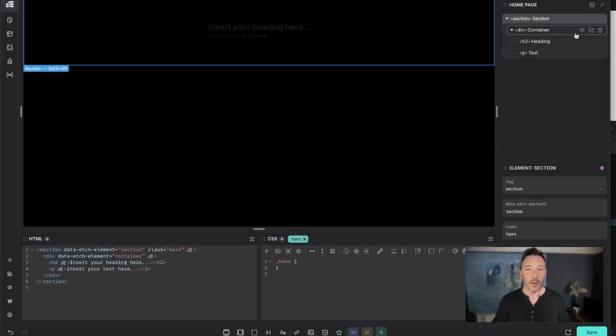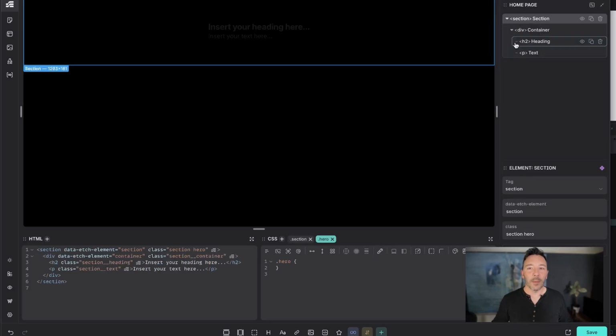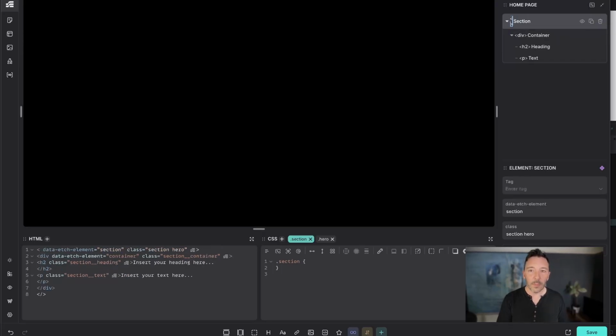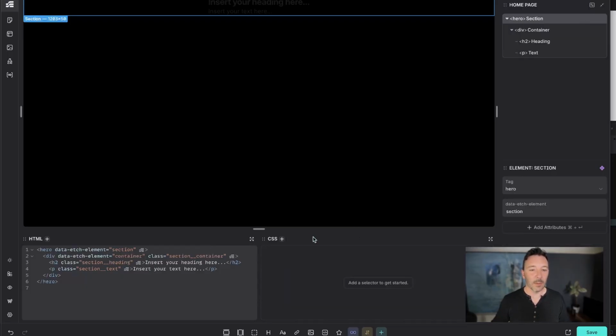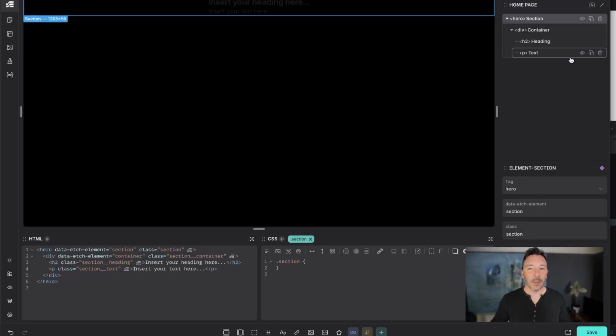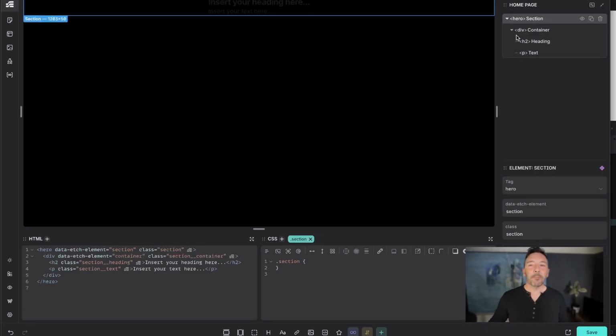So this is a hero, and generate BEM classes. That's cool. Oh no, it's generated section. Why? That's a bit different to last time I used it. Okay, all right. Well, I'm sticking with section then.